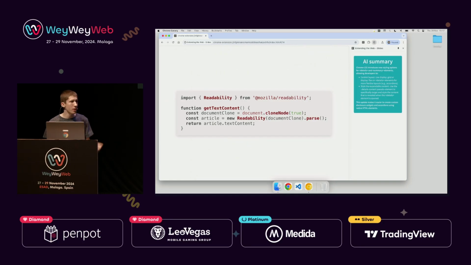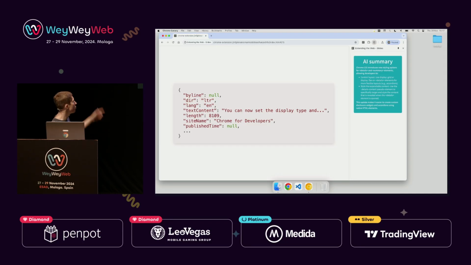So first of all, we're using this readability library that Mozilla publishes. From what I understand, this is actually what they use for the reader mode functionality in Firefox. And what this allows you to do is to take a document and parse it and extract the main article body, which sounds like something that maybe would be easy to do in JavaScript, but it can actually get quite complicated because the website's going to have a header and a footer and some sidebars and maybe some ads. And so figuring out what's the actual text that I should even be summarizing is a non-trivial problem. And so this library allows us to do that.